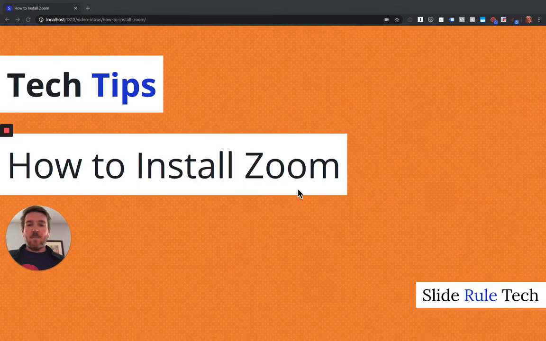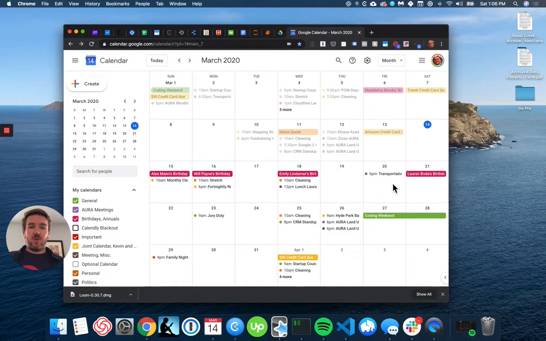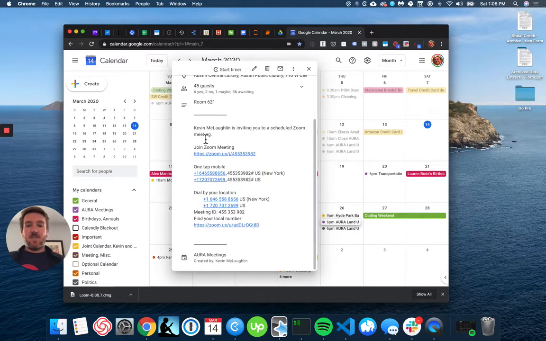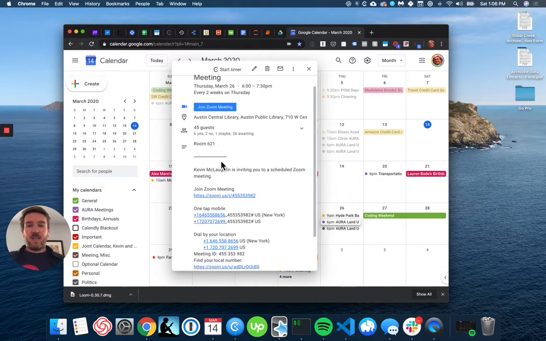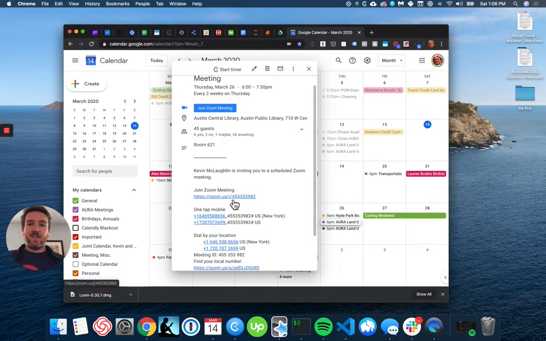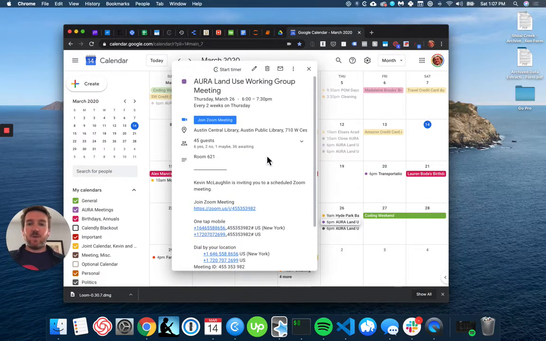So the way most of you are going to encounter Zoom for the first time is you're going to get a link in a calendar invite like this or something, or an email. You might see something like this. It says join meeting. This link, this button, by the way, and this link do the exact same thing. There's a couple of options. If you're traveling or whatever and you can't install Zoom, you can just call from your phone and call into the conference meeting. Obviously, you can't video conference when you just call in.